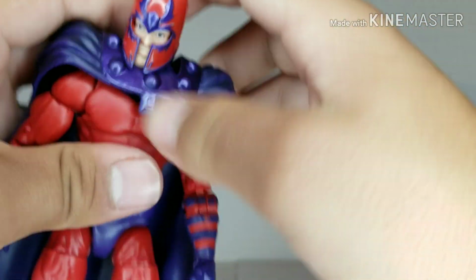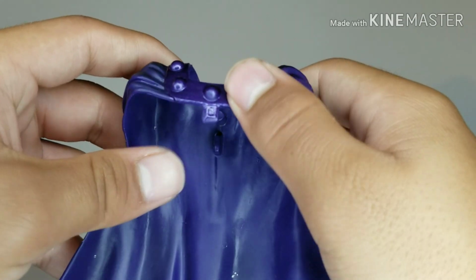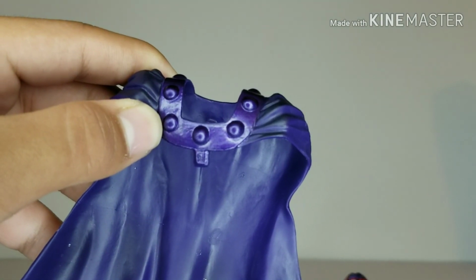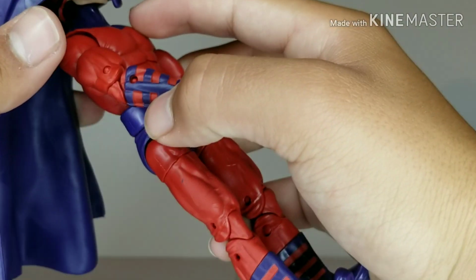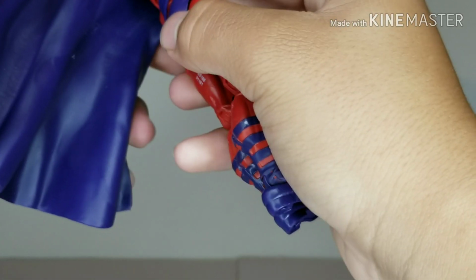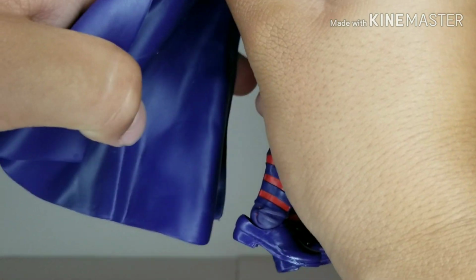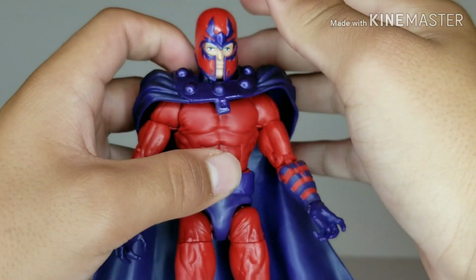Of course, his cape is removable. You don't even have to take off the head. Taking a look at the cape real quick. Just a purple cape, but it fits the classic look because this is what he wore. Really like the metallic purple right here. It does plug into his back. At first, it didn't plug in very well. It really didn't. But I took my Batman knife and opened up the hole a little bit, and it works out a little bit.